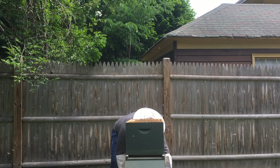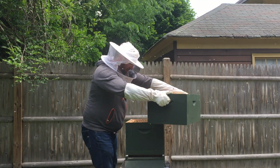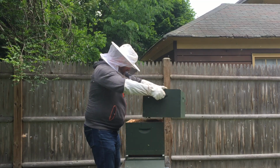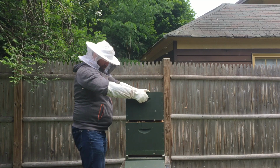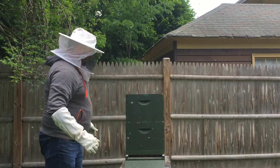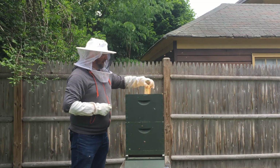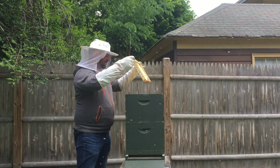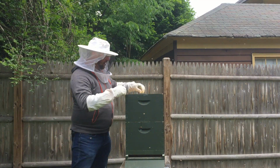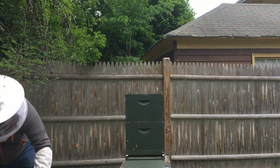So I'm going to have to restart that smoker. In slowly from the side. I hate that crunch. And again, we've got wax frames where I expect the queen will come up and lay eggs. And I've insulated it with a couple of honey frames at the edges. I'm going to just take some of these wax frames out. Give us a little space down the middle there.